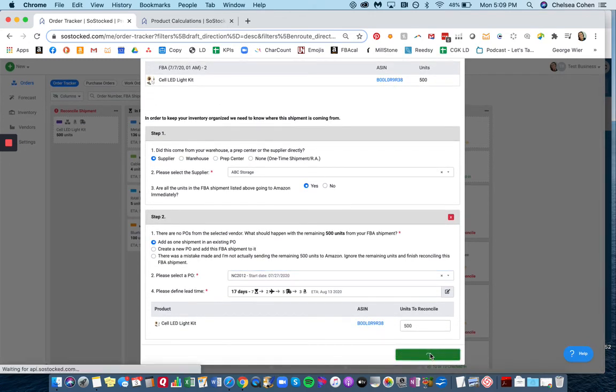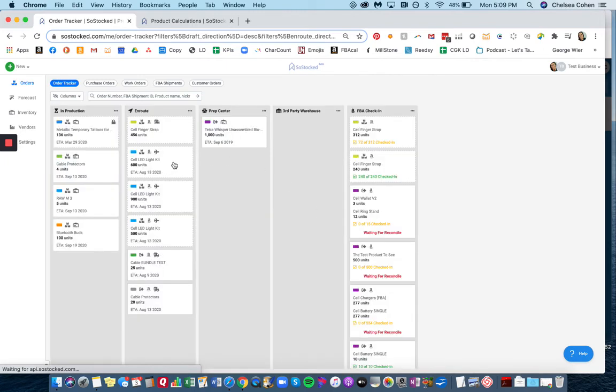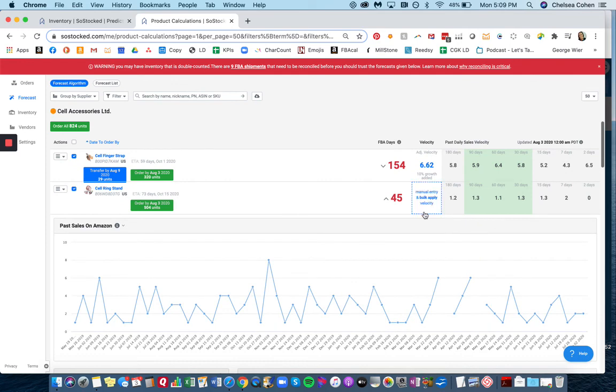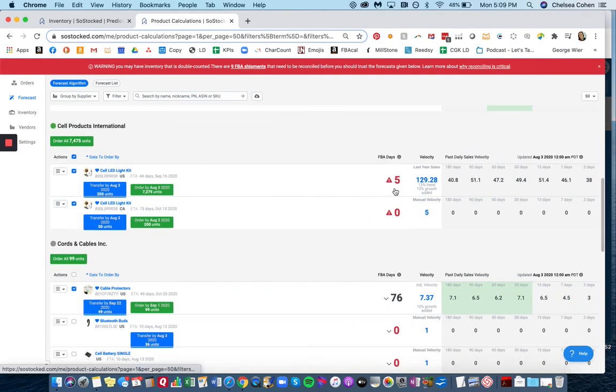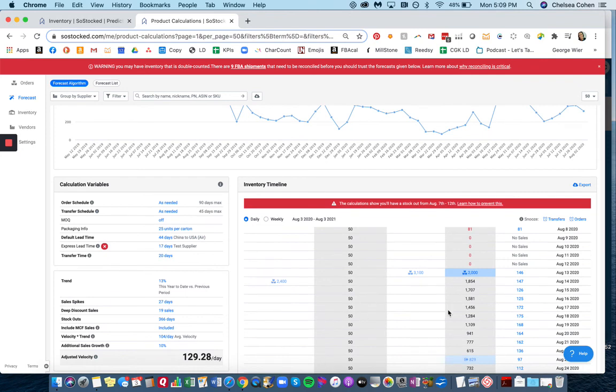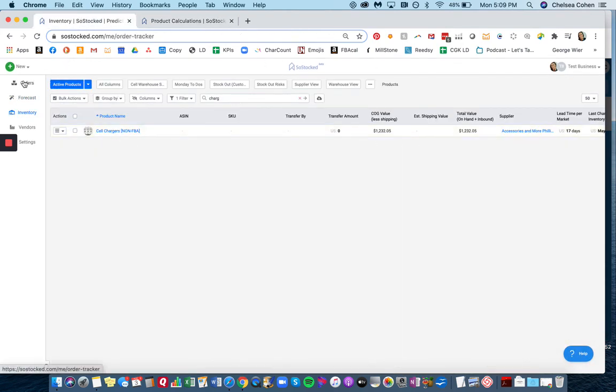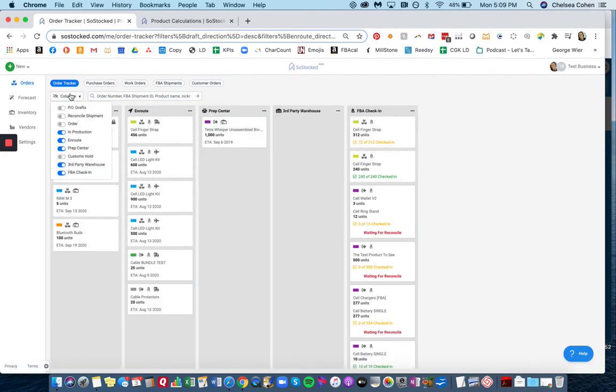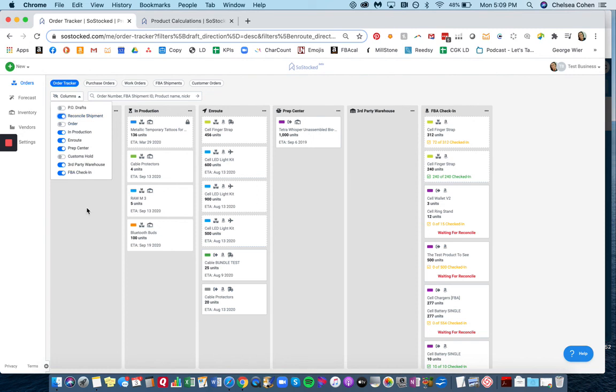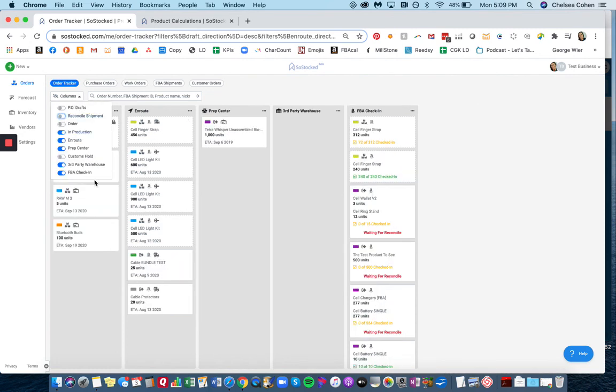And so now you have all of these shipments that are arriving on August 13th. When we go to take a look at that particular product, we're going to see that on August 13th we've got these 3 shipments showing up. And we're also going to see, when we refresh, that we have no more warning. And also when we go to our orders, we no longer have a reconcile shipment column. That gets hidden when we don't have any shipments to reconcile.